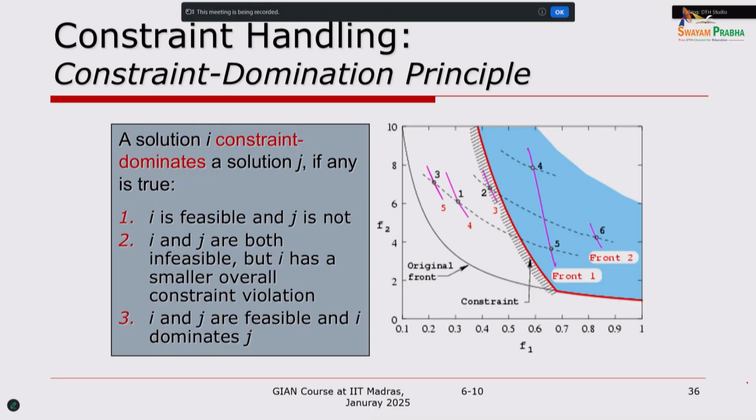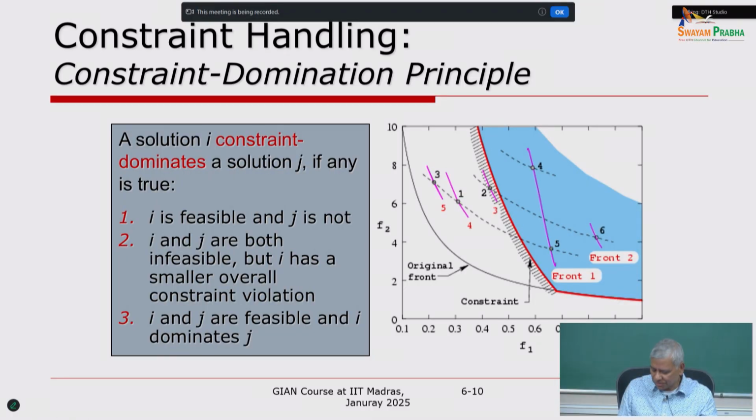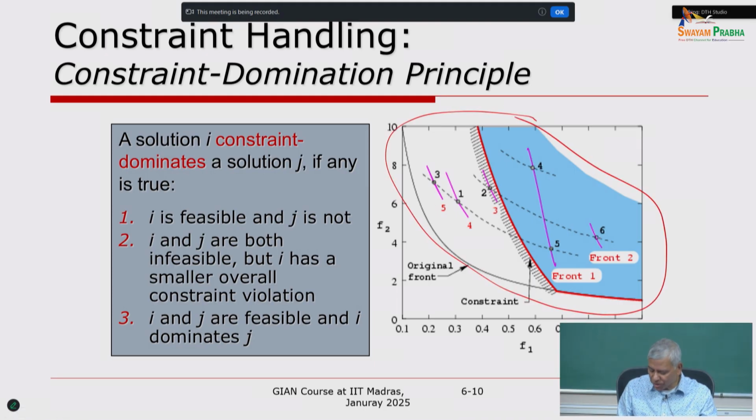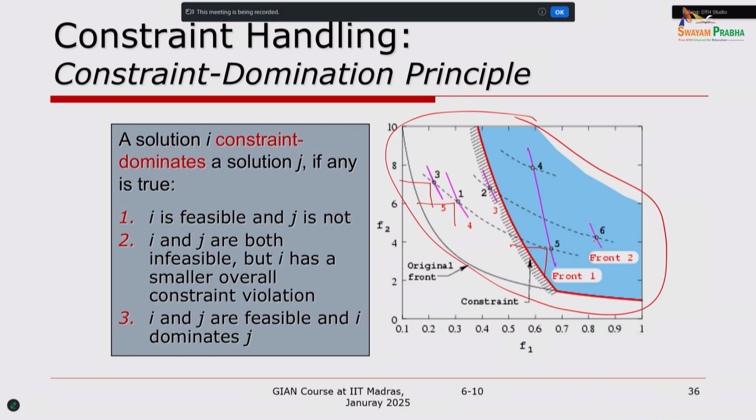So let's say that I've got these 6 points I put in the objective space. So this is the objective space F1, F2. And let's not consider the constraint first. So the entire thing here is feasible. There is no constraint. So I've got these 6 points, and if I want to classify them according to non-dominated fronts, again you see 3, 1 and 5 will belong to class 1, right? Because no other point is in the third quadrant of each of them. But then if you temporarily discount them, then 2 and 6 come out as the second class, and then 4 is the third class, right? So that's how we classify them if there was no constraint.